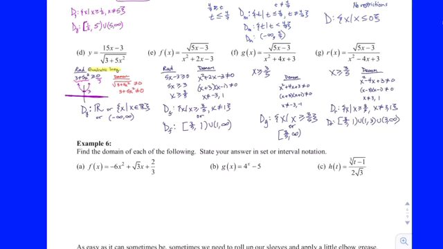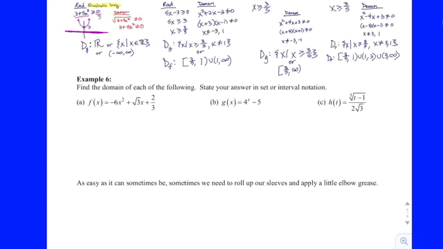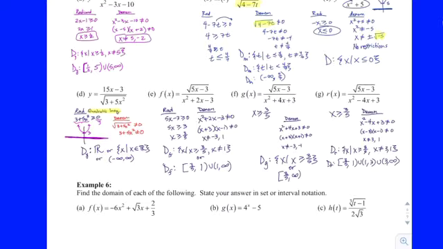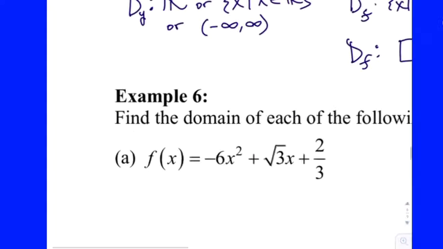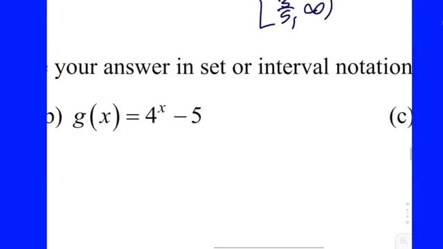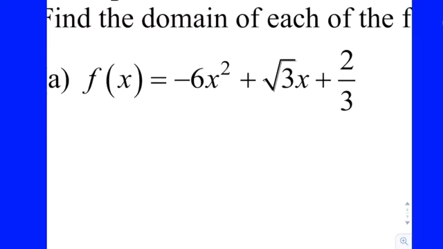Okay. All right, so let's look at a different looking type of function. We've been dealing with rational functions, or ratios of two functions. And now we're looking at something that doesn't look like a fraction at all. It says find the domain of each of the following. State your answer in interval notation. So pretty much the exact same instructions. Take a look at A on your own and think about the two things we're on the lookout for, what we're trying to avoid, and see if you can come up with the domain. Again, we're not dealing with logs just yet. So it's just division by 0 and even roots of negatives that we're looking out for.